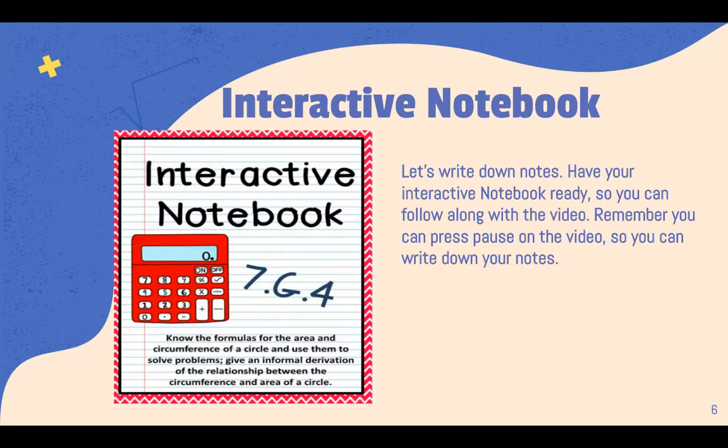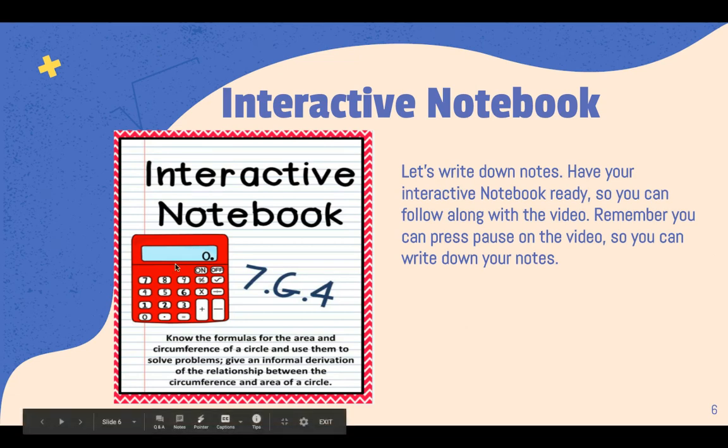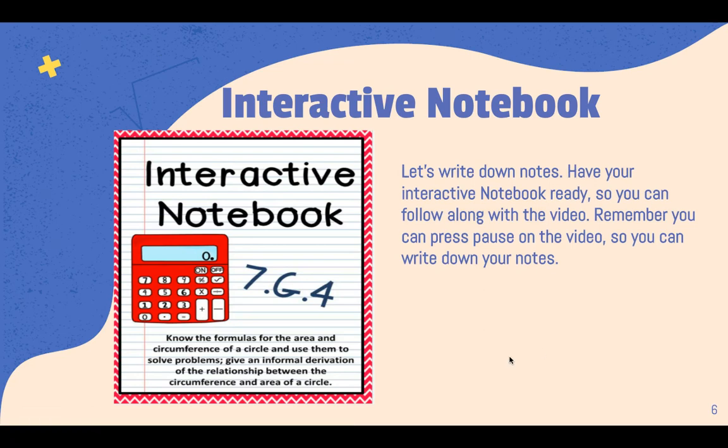All right, we're going to start with our note-taking, and that's going to be in our interactive notebook. This is a place where we're going to be writing down our notes to guide us in our thinking and solving of circumference and area. We're going to go back and forth between this document and this video. So you're going to have to press pause and play several times. So you're going to go back and forth.